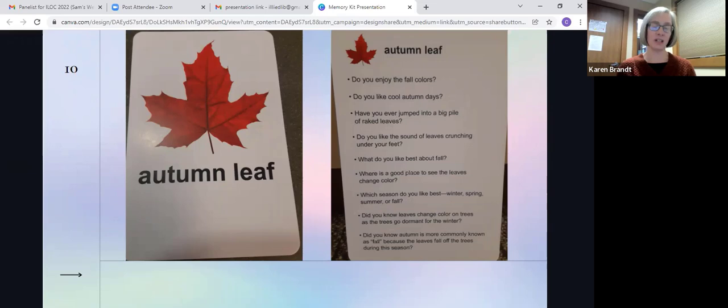So on one side of the card, there is a very colorful picture. This one's of a leaf. And on the other side of the card are questions for the caregiver to ask the person. Things like, do you enjoy the fall colors? Or what do you like best about fall? Or, do you remember raking the leaves? And then at the bottom, there's usually a really simple fact, just something that might trigger some other piece of knowledge the person has that they might want to share with you.